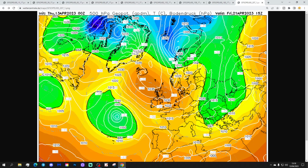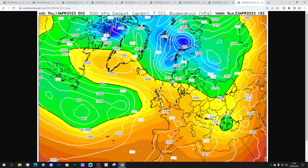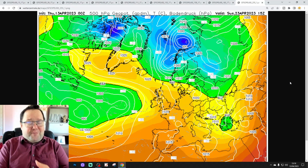So with time, areas of high pressure gradually retrogress towards Iceland and Greenland again, just starting to bring down some colder air into northern Europe by the weekend of the 22nd, 23rd of April. This trough of low pressure, as the high pulls out towards Greenland and Iceland, is just threatening to bring a return of northerly winds into Scandinavia, which might bring another late spell of wintry weather. However, most parts of Europe are still dominated by that ridge of high pressure, bringing dry and relatively mild and warm weather. Of course, we have to wait and see whether those northerly winds do set in through the final week of the month. Right, that's your European outlook for this week.